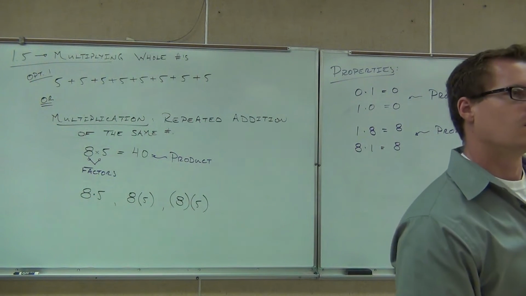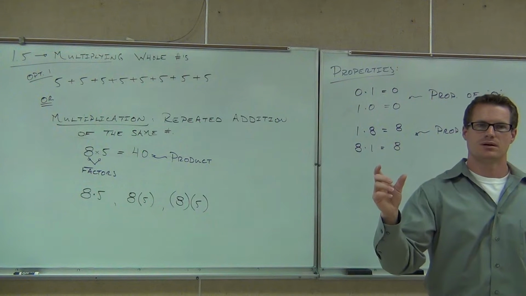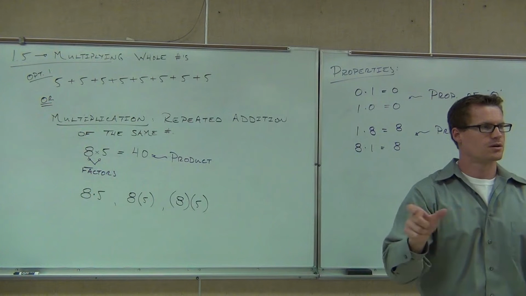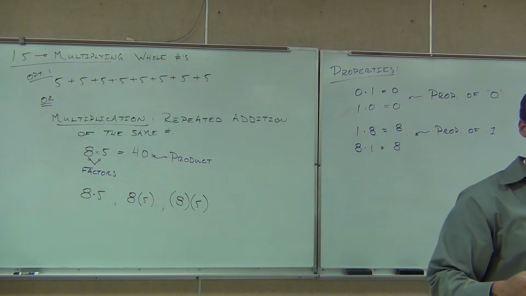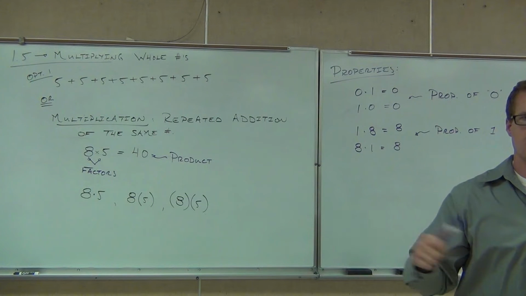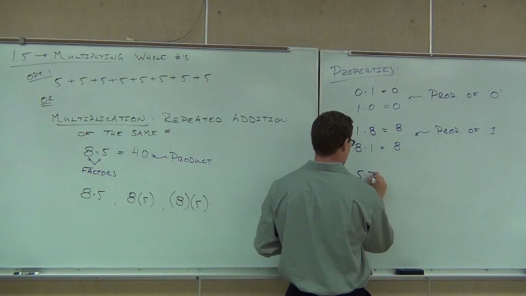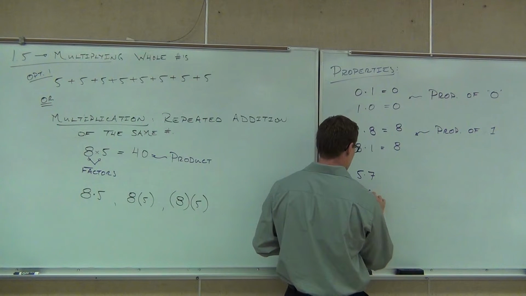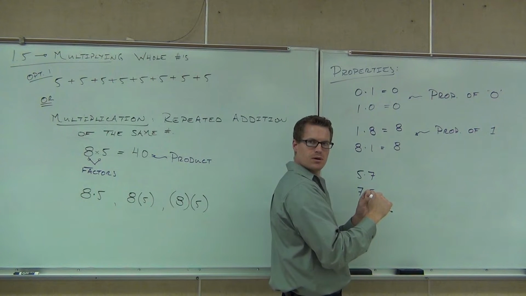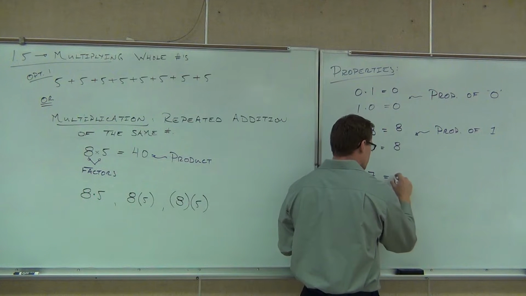This is a good one. Does it matter if you multiply 5 times 7 or 7 times 5? Are you going to get different answers there? No. Are you starting to see similarities between this operation and one other one we've done before? Think about it as we're writing this down. Addition. Did subtraction do this? Was subtraction the same if I reversed them? Was addition the same if I reversed them? They're both what we call commutative.